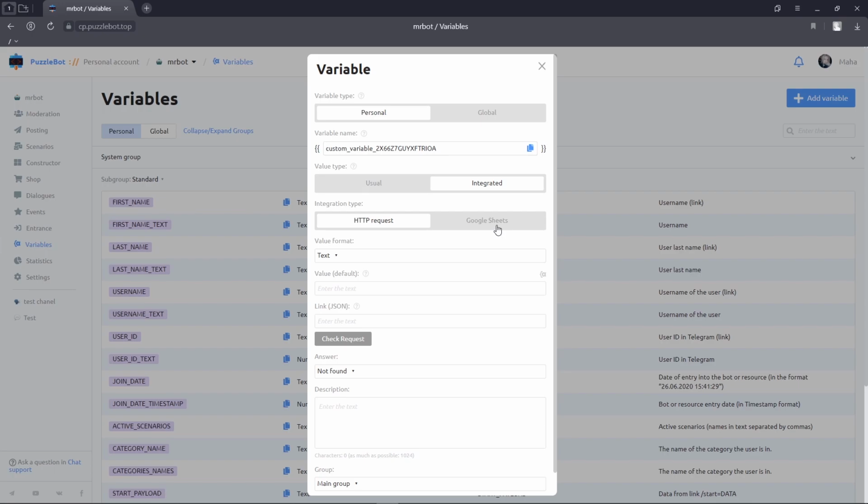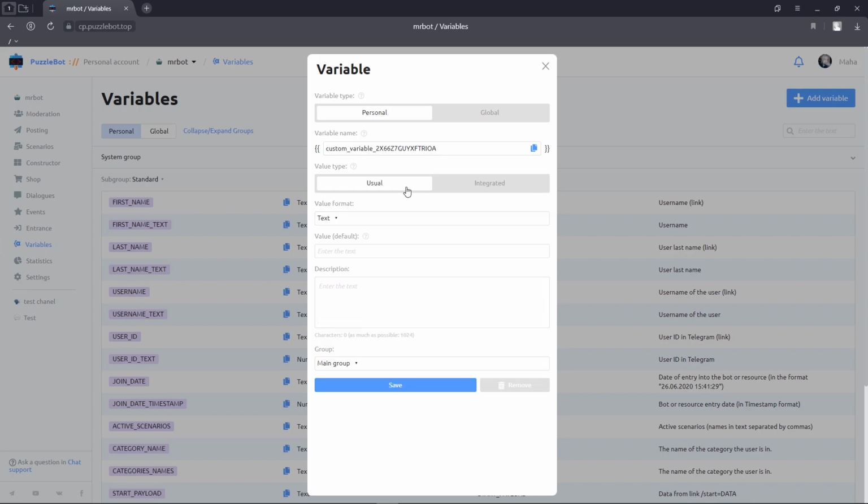Value format defines the type of value which will be stored in the variable. There are the following value formats: text, number, formula, a complex value formed from several variables or containing mathematical operations. Link can be used in button with the link action and in text formatting. And document, it is any media file. Formula value format and any expressions with variables have their own spelling rules, which you can learn more about by following the link in the description.